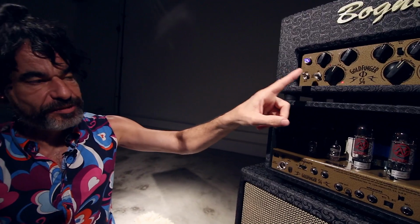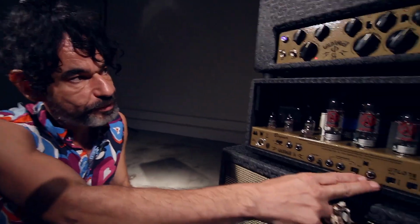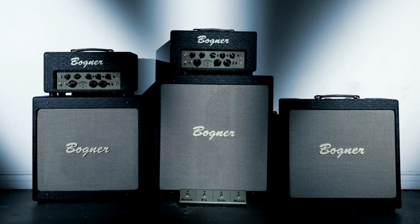Then we have the three position standby switch, which can give a high plate voltage or a low plate voltage selection. The combination of the mute switches and the standby switch now gives you six different types of flavors and power ratings that take you from the bedroom to the big festival stages.